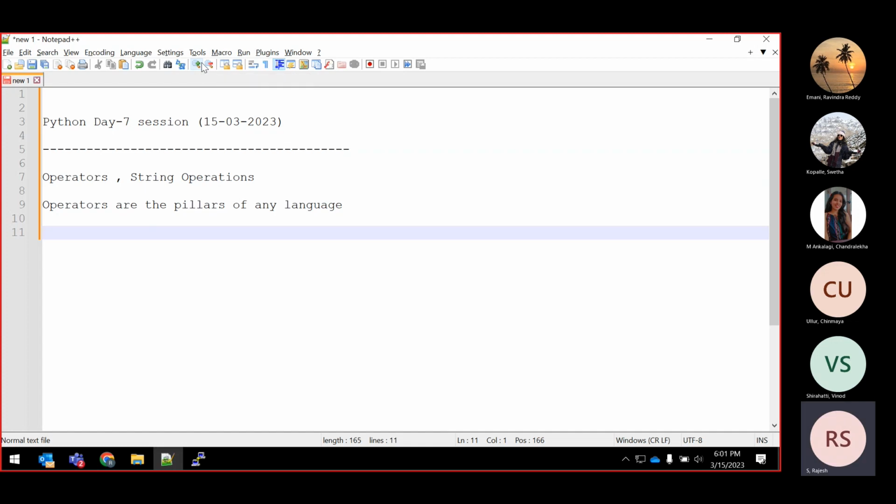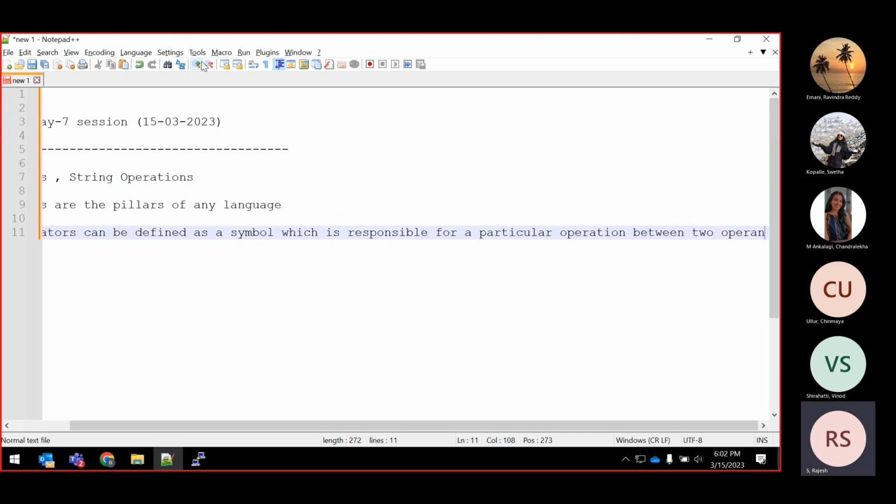So operators can be defined as a symbol which is responsible for a particular operation between two operands.